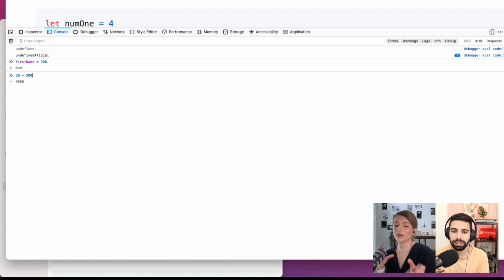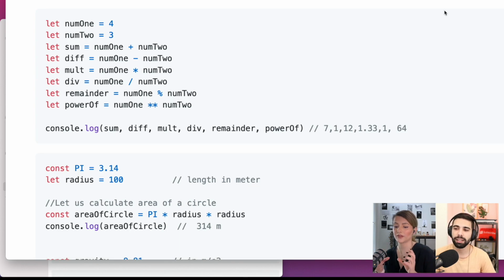Because we are doing two different things. We're trying to multiply two different things. If you would design JavaScript now, and they give you this problem, what will happen if you multiply two numbers together? You get the result. But what happens if you multiply a letter with 300 or a number? I would write the word 300 times. There are some languages that do that. JavaScript just returns no.